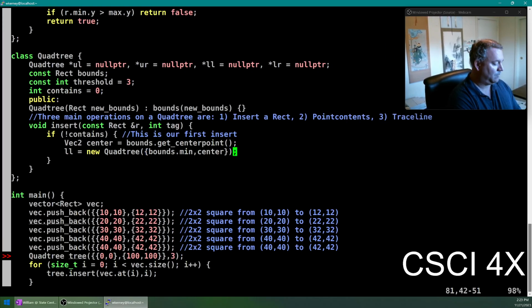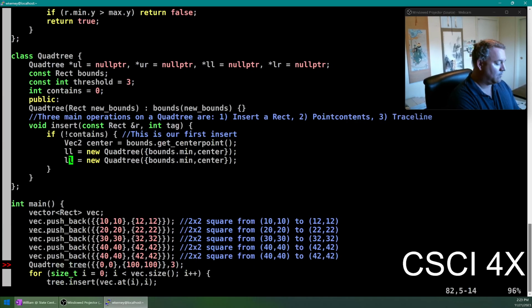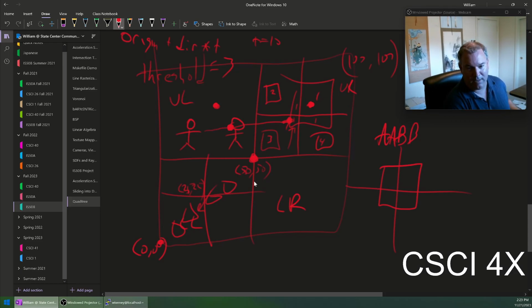And then for the lower right, it's going to be this point here and this point here.